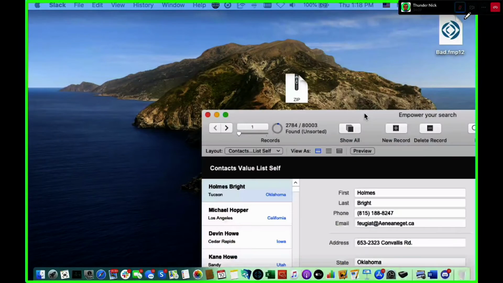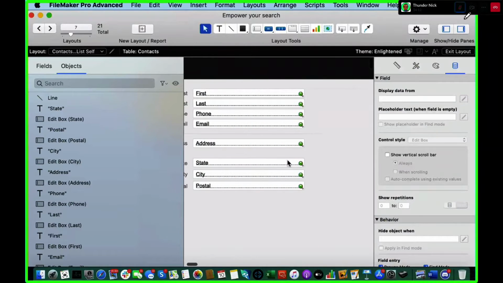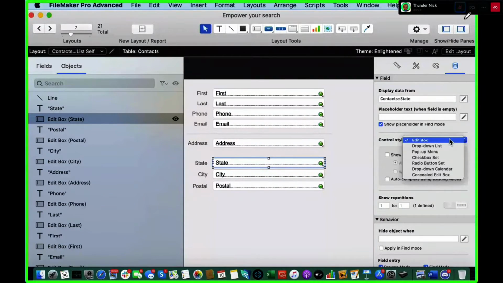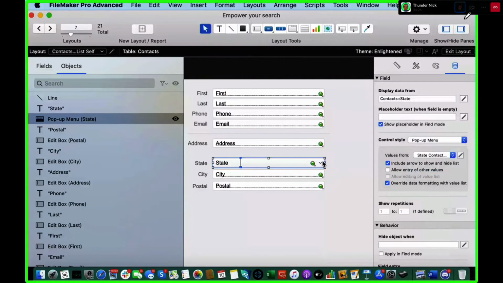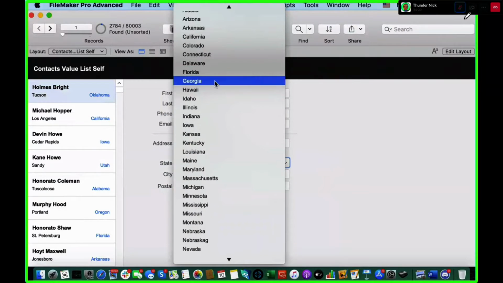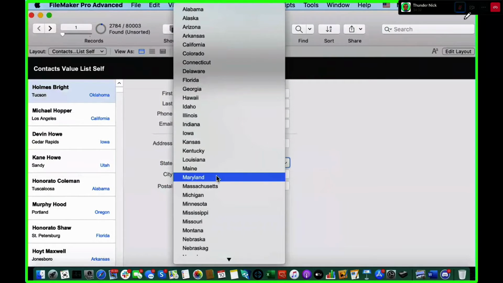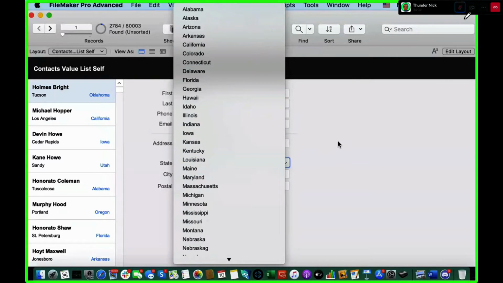Oops, sorry for that. So now that I have this, I want this state to show a pop-up menu with the state by contact. Okay. This one, the one that just, state contact all, sorry, state contact all, okay? I want this one. So now I'm going here, I have all the states here that are inside my contact table, okay? So those are all the records I have with the states.